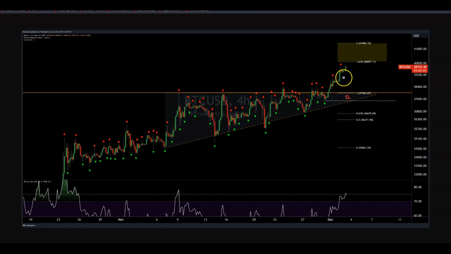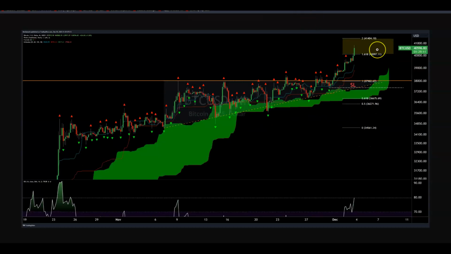So you'd add to the long, right? If that's some sort of unit size or however you want to handle that. The next breakup was around 39.7. So you'd add again, right? All this whole time, your stop loss is still at 37.6. And then as we're entering this take profit zone, you have the optionality of saying, look, I can, and maybe should most of the time, take partial profits here.